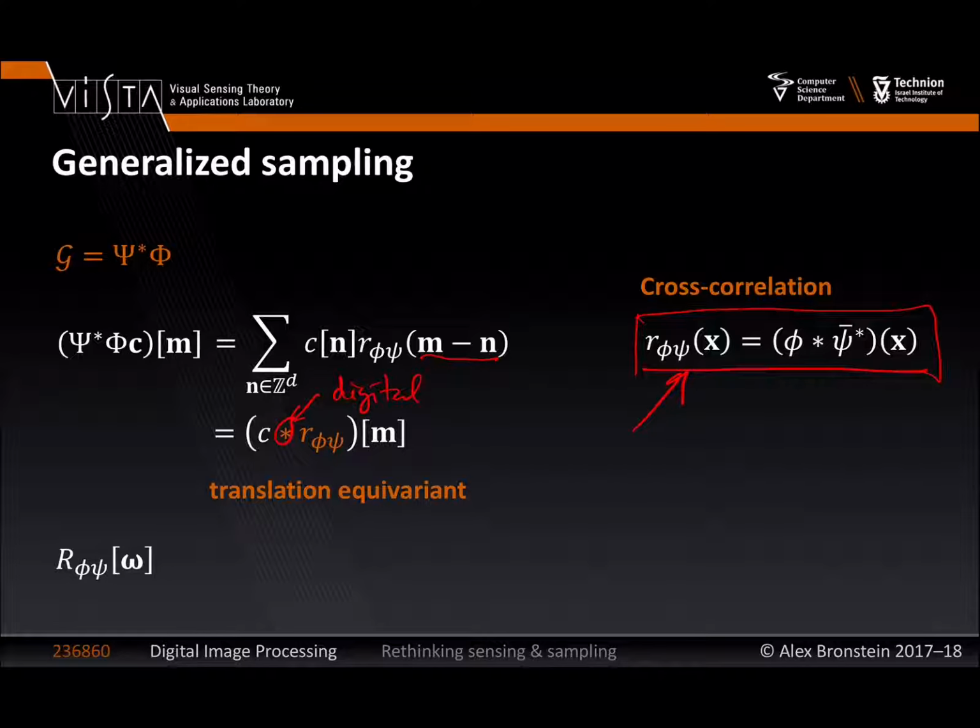So let's see what happens in the frequency domain. I would like to characterize it in the frequency domain. If it is translation equivariant, I can write its Fourier transform. So let's compute the cross correlation. This cross correlation, of course, will be just a product of two functions, right? So this mirroring will become the adjoint and the complex conjugate, and the complex conjugate will kill that complex conjugate. So essentially, this R phi psi at analog frequency psi is phi psi psi psi. Too many Greek letters here. So basically, this is how it will look in the analog frequency domain.